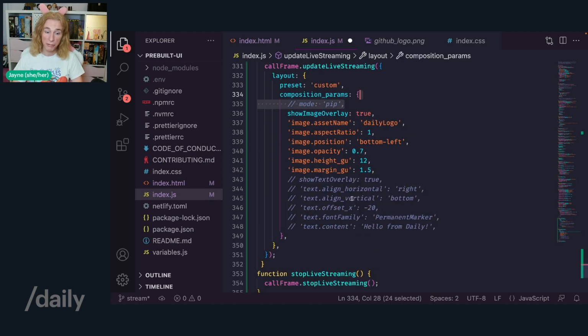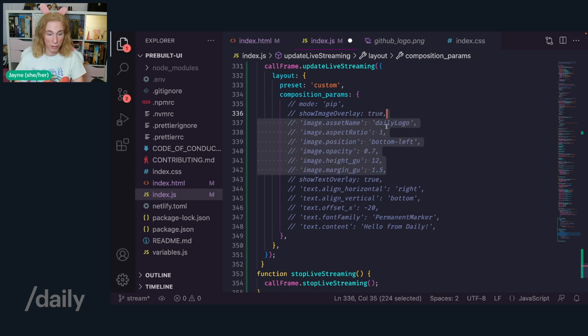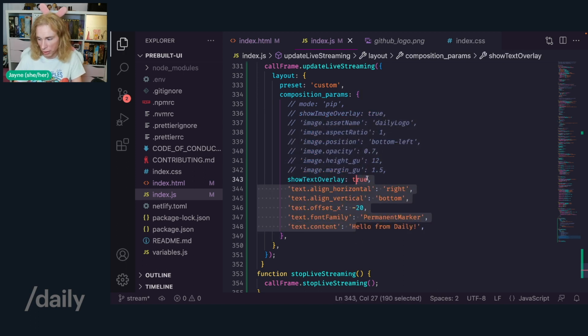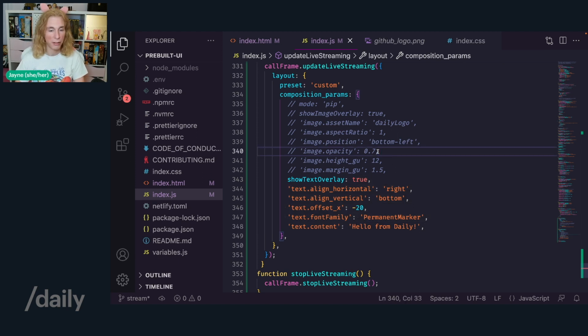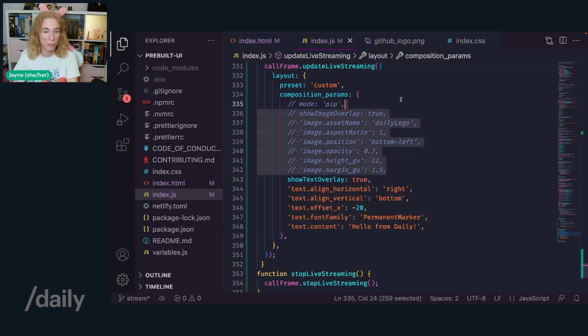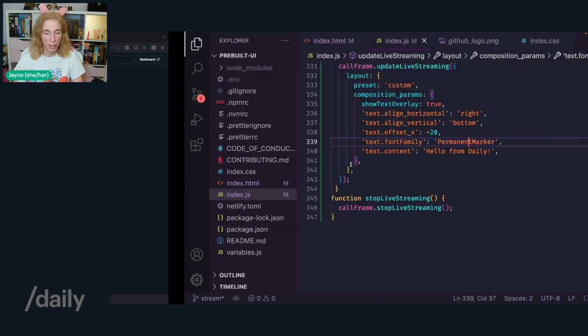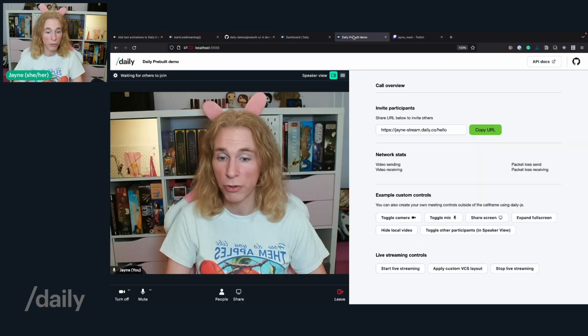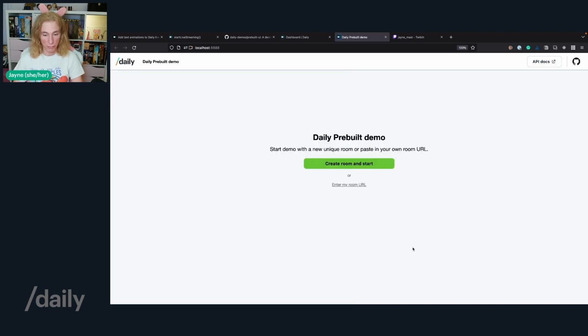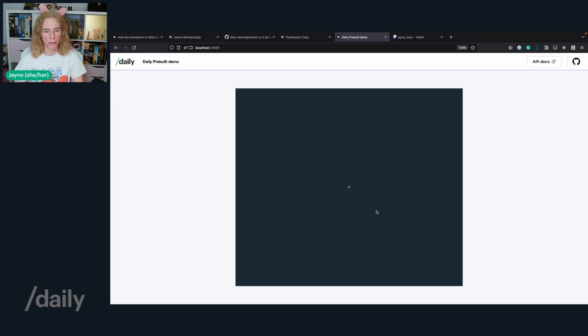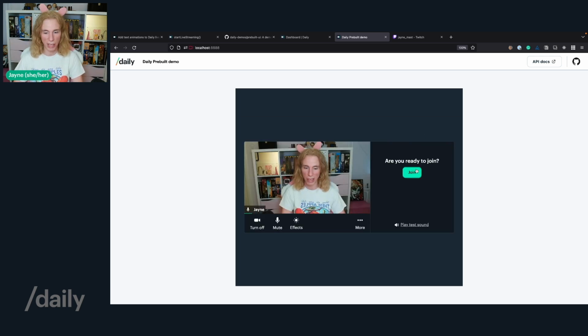You know what? Let's go back for a second and see if this works. Let's see if the text overlay works before I debug the image. Maybe just remove this for a second. Okay, so let's just see if that works first. Refresh a couple of times. Always refresh a couple of times just to make sure it refreshed properly. That's always what I do. It's not necessarily at all.